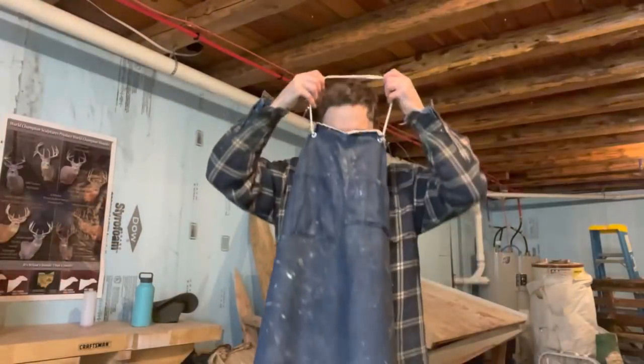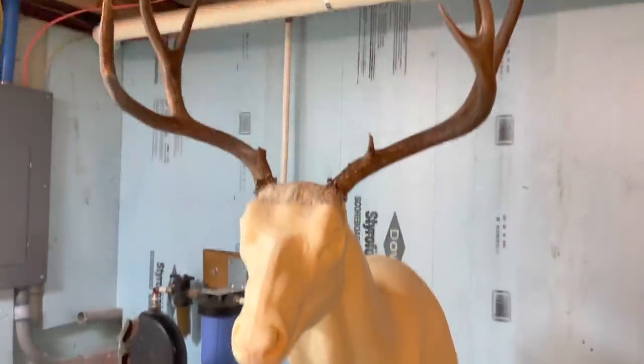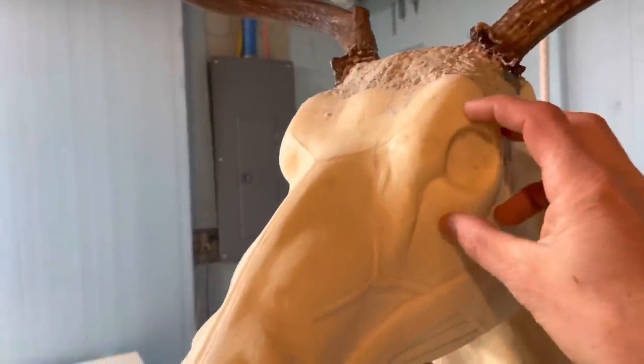Good morning - here we are again. Today is the major day - I'm thinking about four to five hours since I'm not super fast. Last night we finished sewing all the holes, and now the cape is all rolled up, tanned. The mule deer form is wearing nothing but the antlers, so we're going to get him mounted up today. First things first, we've got to get the eyes in and get clay around them.